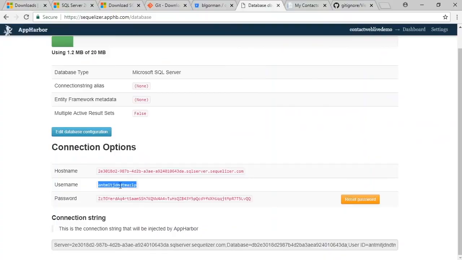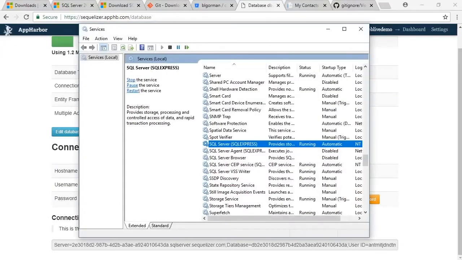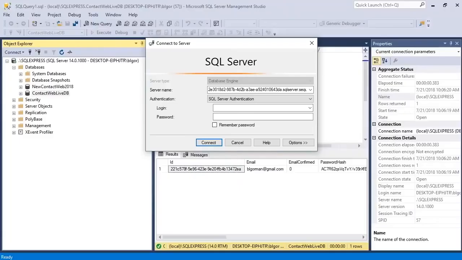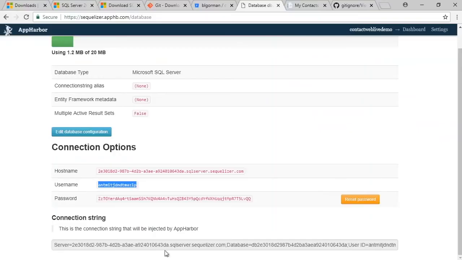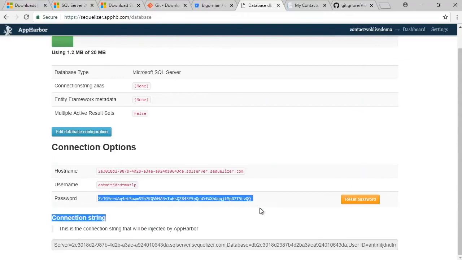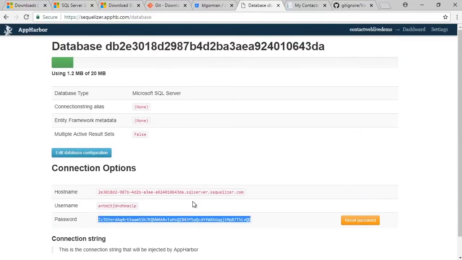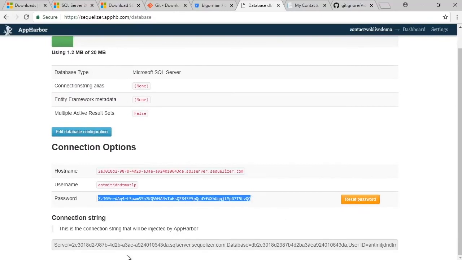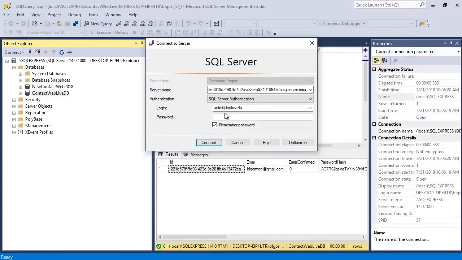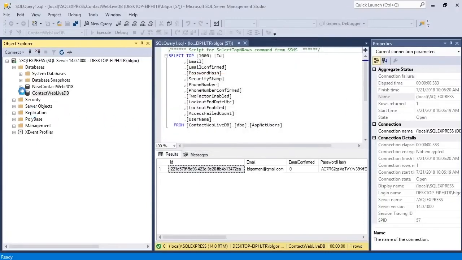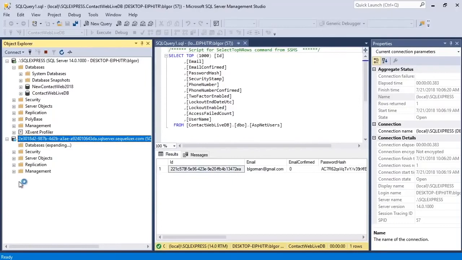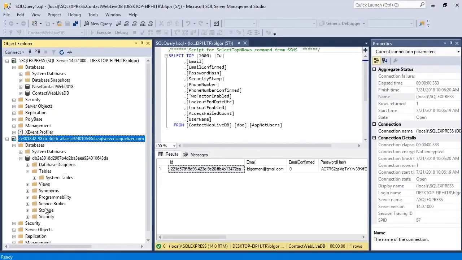And then I want to use my username that they gave me. I'm going to actually tell it to remember my password, even though I'll change it right after this. But that way I don't have to type this ridiculous password every time. You can reset it here anytime you want. Note that it also has a connection string right there. Let's go ahead and connect, make sure that we can. You see there's my database, and right now there's my database with nothing in it, which is exactly what we expected.